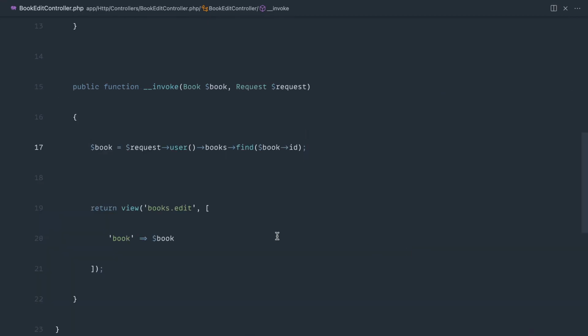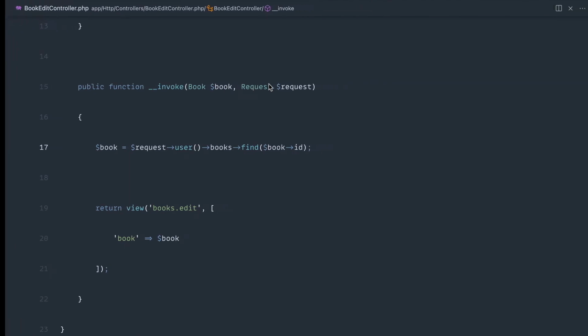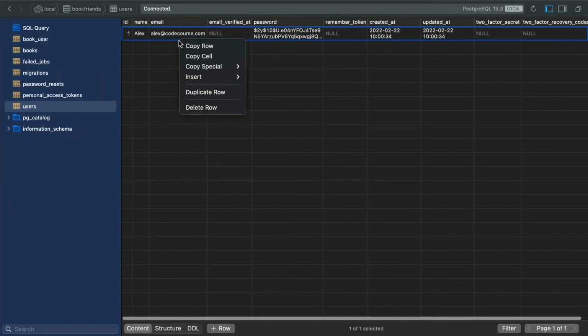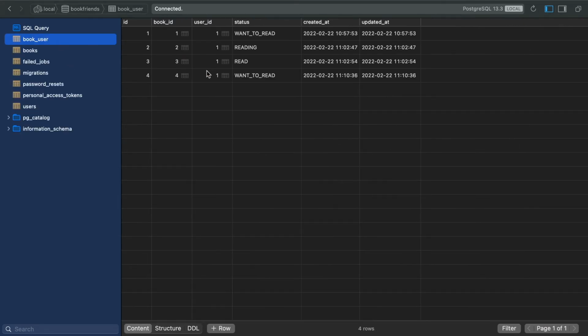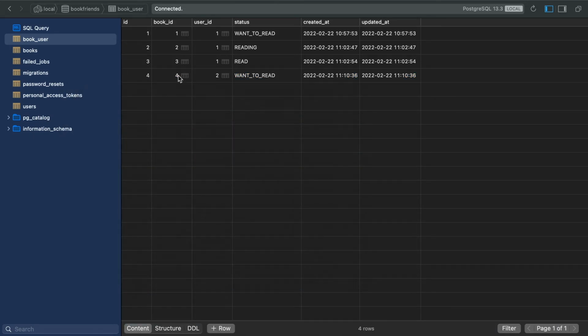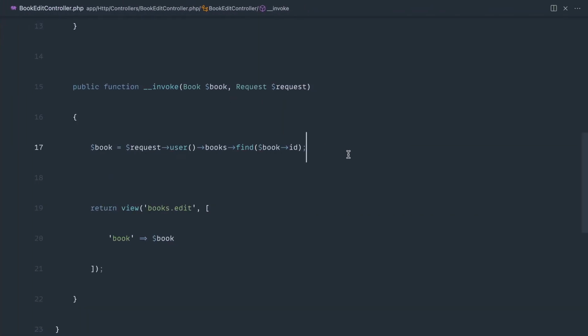So the last test that we're going to write is, obviously we don't want to be able to edit a book that doesn't belong to us. Let's just test this out in the browser first of all. So we have got one user in here at the moment. Let's just duplicate this and create out a new user just so we can play around with this. And I'm going to go ahead and over in book user, assign this one to user 2. So we've got book ID 4 here. Let's go over to book ID 4 and it looks like we can edit this. So we shouldn't be able to do that because of course we don't own the book.